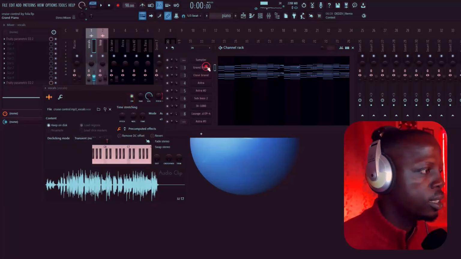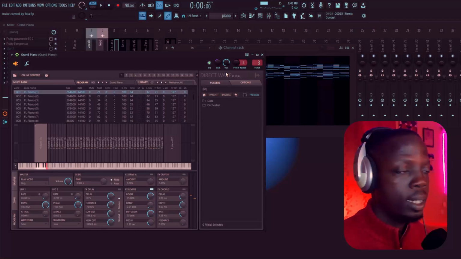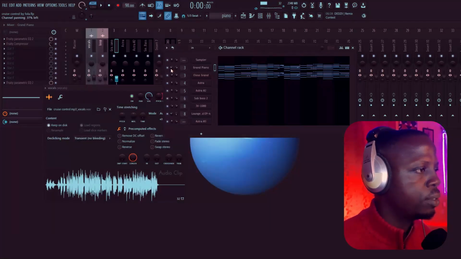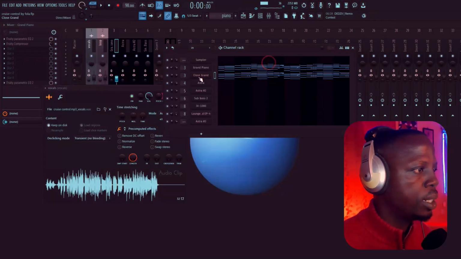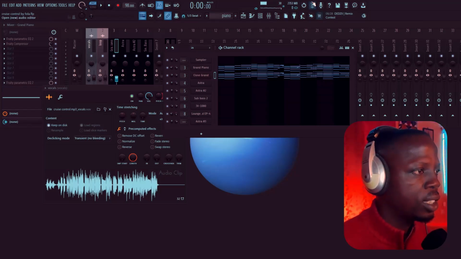The first one is a grand piano from Direct Wave. Direct Wave is a sampler in FL Studio, and I panned it a little bit to the left. Then I use another piano from Direct Wave as well, which is the close grand, and I panned it to the right, just to make it a little bit wider and make it have that stereo feel.